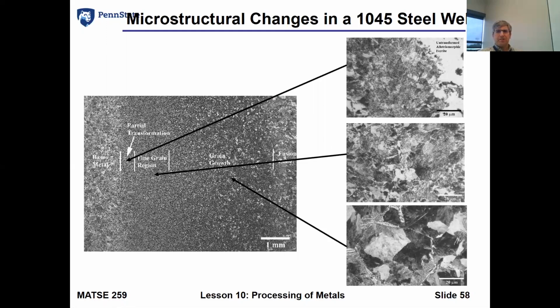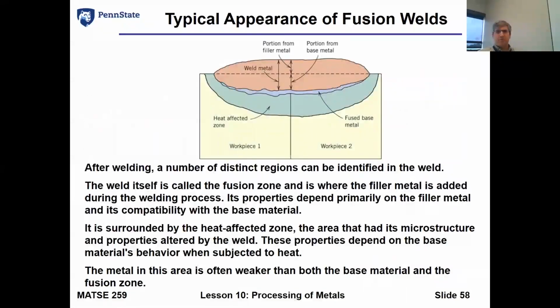So the question becomes, okay, we have different work pieces. We're melting a little bit of them. We're creating these heat affected zones, and we're creating this weld metal. Now, in a lot of cases, the only thing I can do to minimize failures in the heat affected zone is to decrease the amount of heat that I put in. But when I choose weld metal, I don't want the weld metal to fail first.